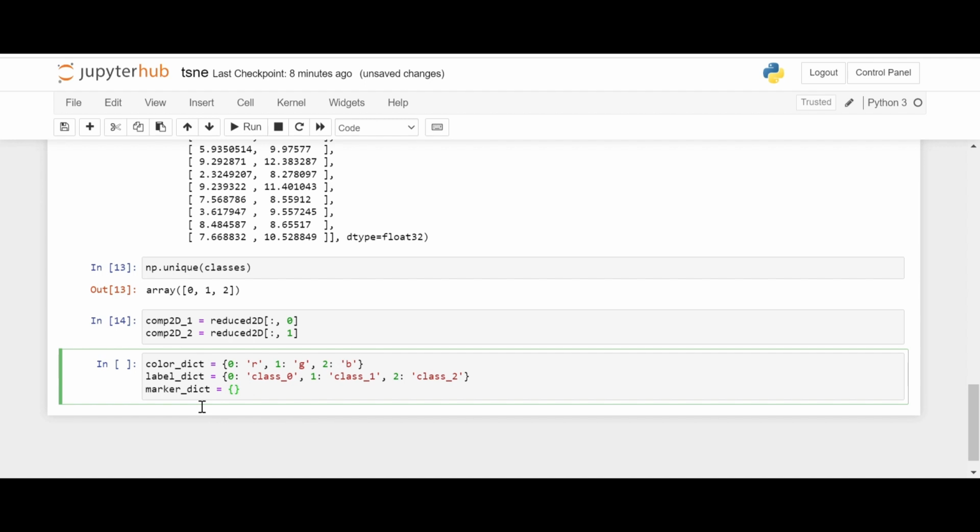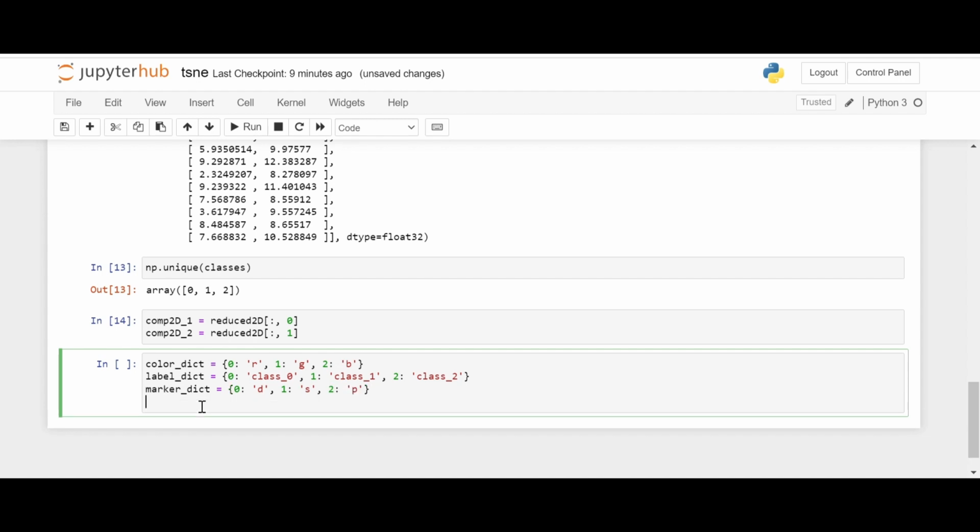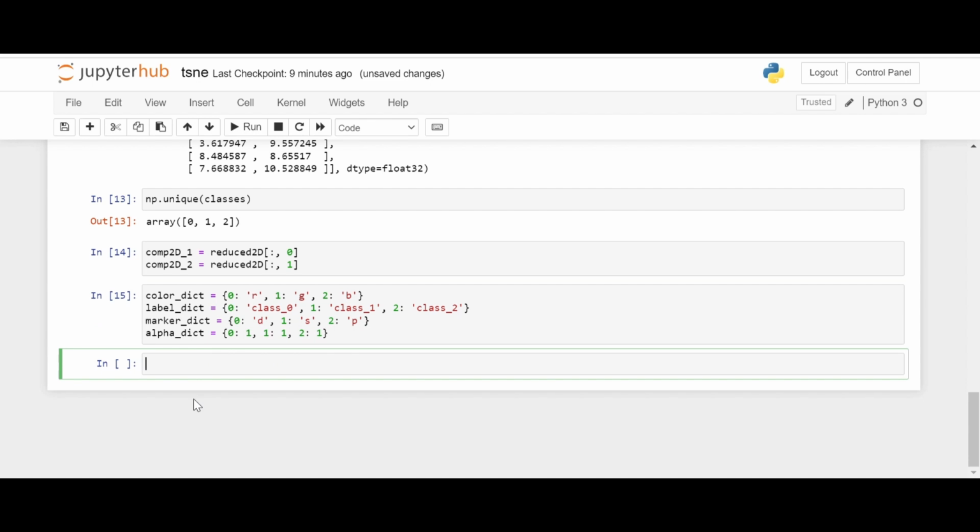Let's use 3 different types of markers. Finally, alpha dict, size of markers, okay.